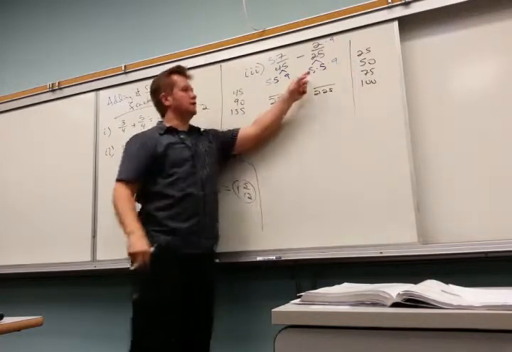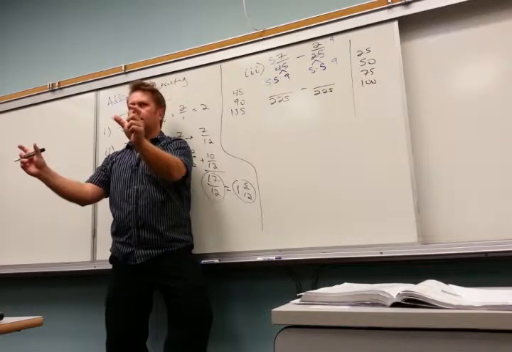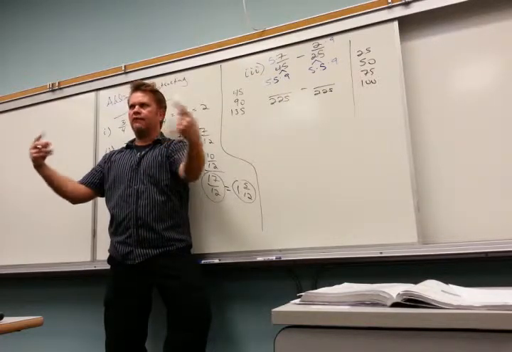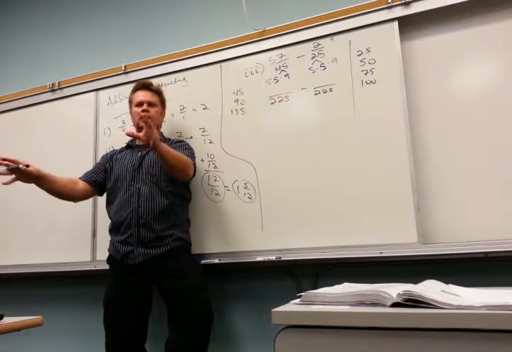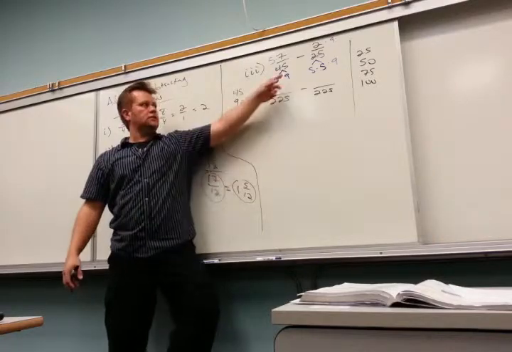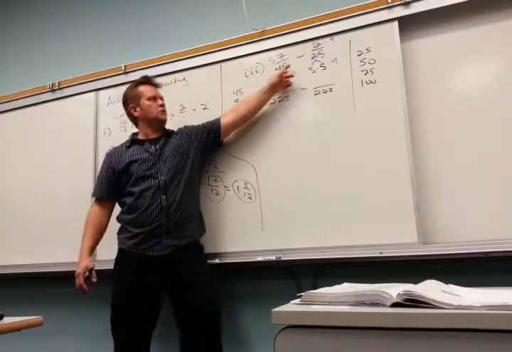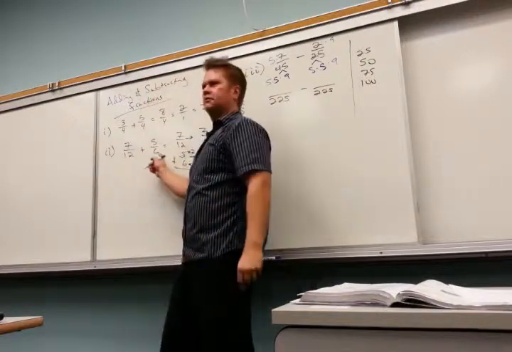Do you see how that process works? If my goal is to make the bottoms the same, if I break them up and see what they have and give the other one what it's missing, they're going to end up the same, right? You think about what you want to have happen, you think about how can I get there. This to me is the best way to do it, especially when the numbers are kind of gruesome, when you can't see it. I wouldn't do it for this.